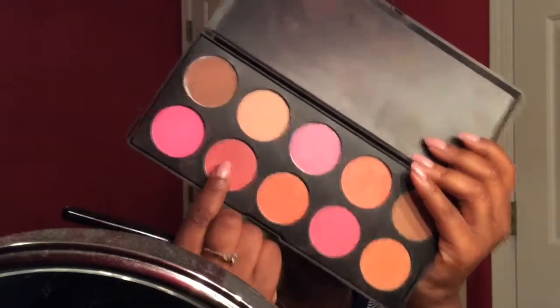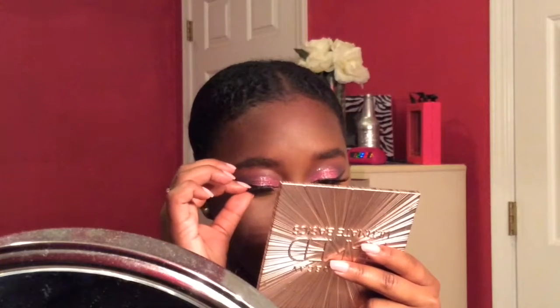Onto blush — I'm going to be using the BH Cosmetics blush palette, taking this one right here. It's not that pigmented, but it has a very slight hint of color that I like, and it kind of helps to blend all my makeup together. The next blush — the actual blush — is the CoverGirl TrueBlend in the color Deep Mauve. This blush is so pretty for my skin tone. Now I'm applying lashes — I stacked some Kiss 11 lashes with some Kiss Ritzy lashes. Now I'm putting those same crease colors on my lower lash line.